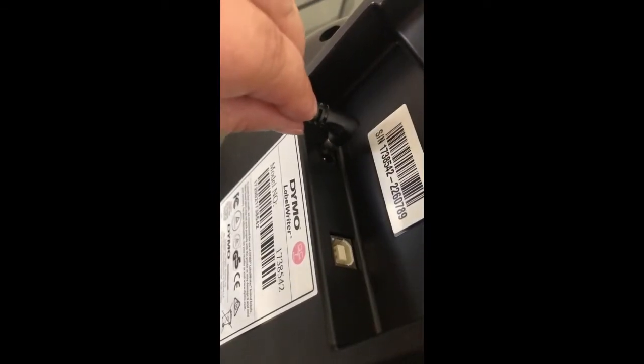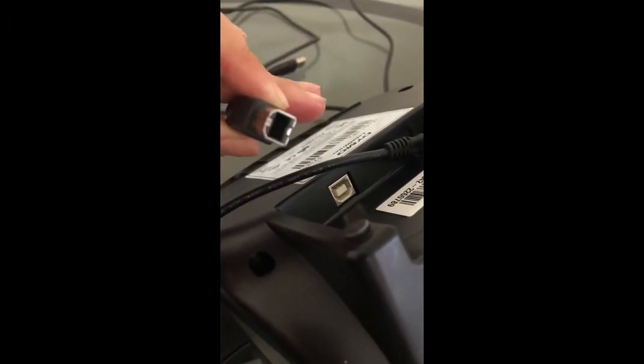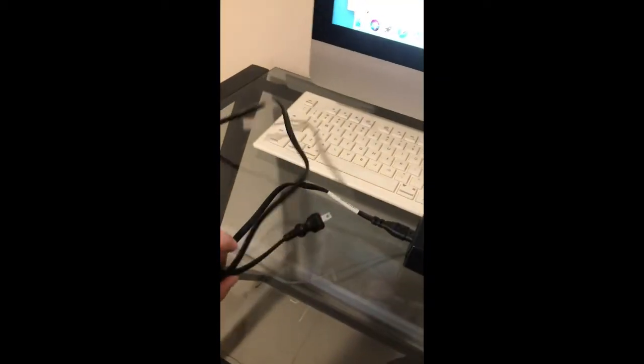So you plug this part of the charger, that is a round tip, on the port in the machine. This other port that, as you can see, has a little empty square, you connect on this other side. Both cables are connected on the back of the machine. Now you're gonna go ahead and connect on the back of the screen of your computer, and the charger is gonna go in the wall.